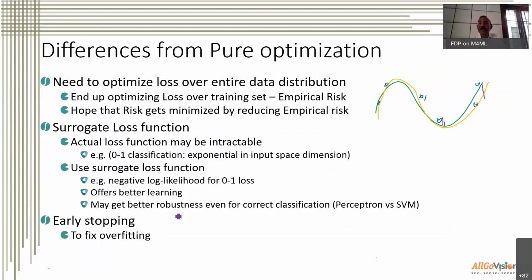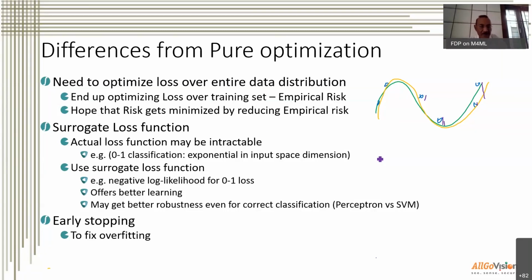So that's called empirical risk. Whereas the actual error between the curve I found and the actual green curve is the real risk. What I am hoping is that when I reduce this empirical risk, my actual risk is also getting reduced. That's the hope I have, and that's obviously not necessarily true. That's why we introduced the concept of test error, to figure out how well we are doing on unseen data. And that is probably a better judge for the actual risk getting minimized.